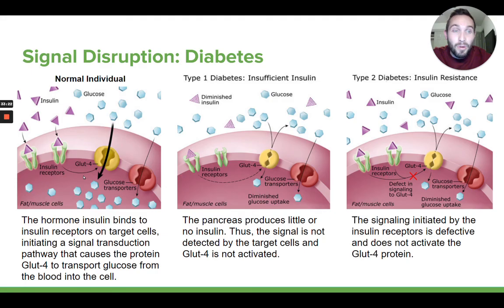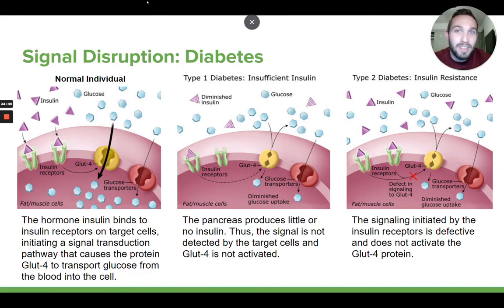So this is how a normal or non-diabetic person operates. They eat food, their blood sugar goes up, insulin is released into their blood, and it binds to insulin receptors on certain cells in your body, which then leads to glucose being pumped into your cells. And that's going to lower the amount of glucose in your blood. So your blood sugar went up, and then your body responds in a way that causes the sugar in your blood to be removed and imported into the cells, so taken out of the blood and put inside of your cells, so that your cells can then use that glucose or store it for later. And then your blood sugar goes back down to a normal level. This is what's supposed to happen.